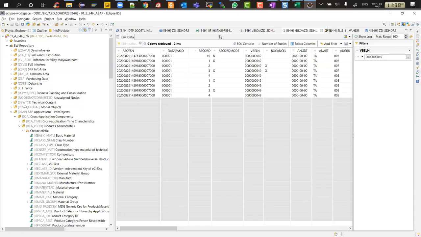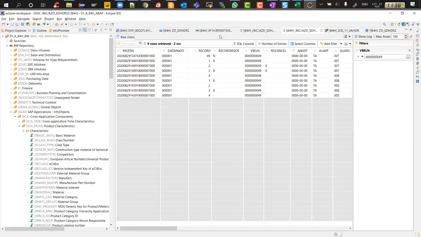Okay, so you have to understand the difference between an info object and an ADSO. An info object will be storing only one entity, one business entity, meaning material will be one info object, plant will be one info object, your quantity will be one info object, your value will be another info object. So that info object is only one particular field, one business item. ADSO is a combination of all the business items.